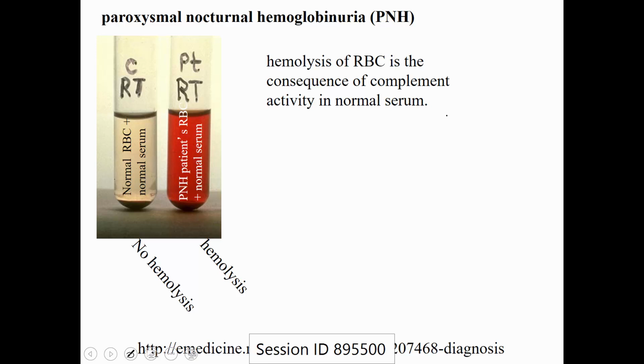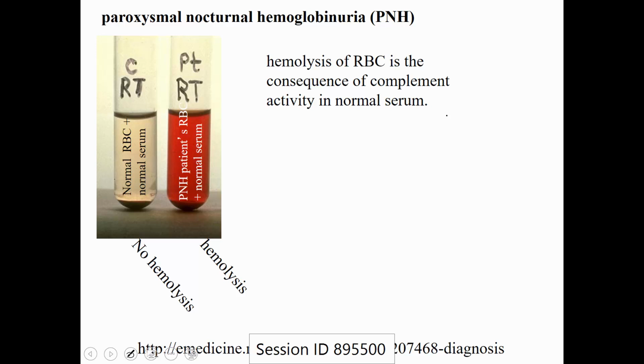So you say, well, okay, why do I need to know about GPI-linked proteins? Well, here is an example, PNH, okay? This is patients who will present having hemolysis of red blood cells as a consequence of complement activity in normal serum. So complement is a set of proteins that circulate in the blood as inactive entities. And when you have typically a bacterial infection, these complement proteins become activated, form pores in the bacterium, and lead to lysis. Okay? So you say, well, if they get activated, do they harm our own cells?